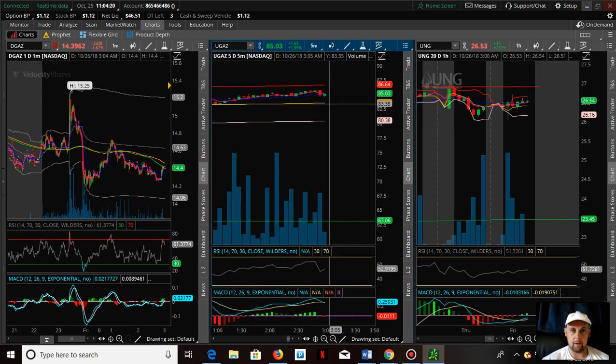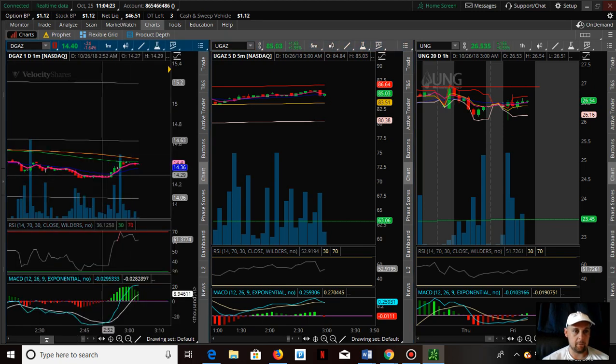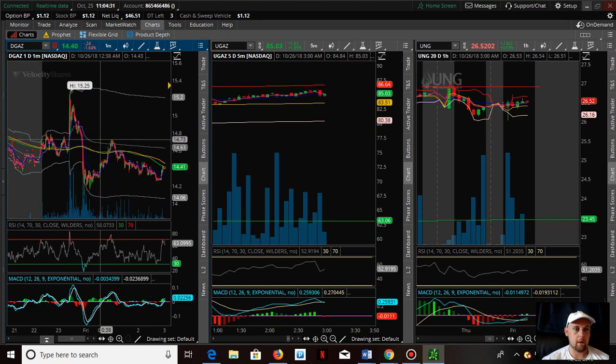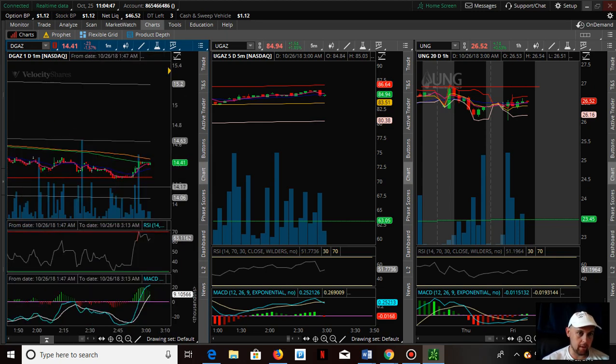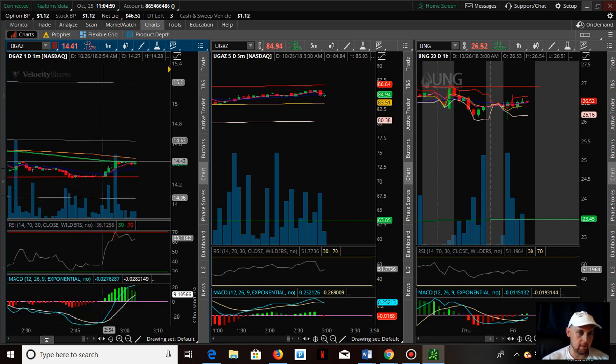UGAZ has kind of got a green candle coming in right now, and then DGAZ had a spot where it jumped up right here, hit this green line which is the moving average. After it hit that, it kind of looks like it stalled off. But the fact that DGAZ right here has kind of a support line in this area makes me think that when this consolidation right here breaks free and we get right here at this moving average, if this moving average can be broken, that's a real good sign that we could push up.